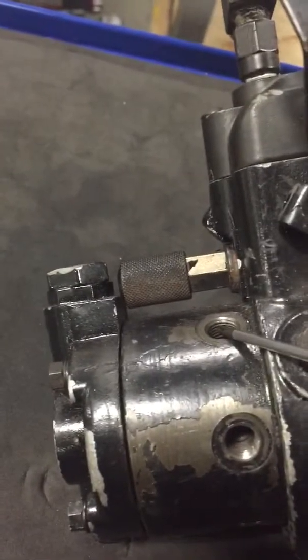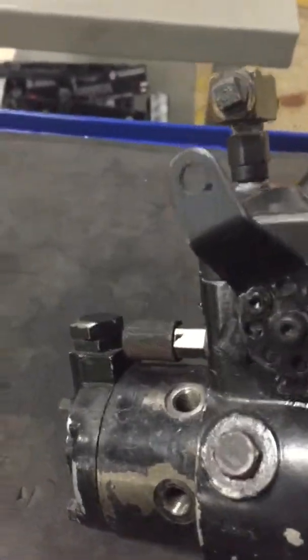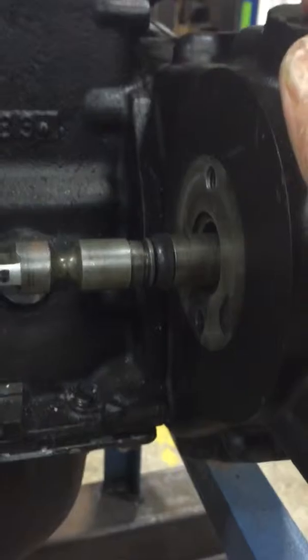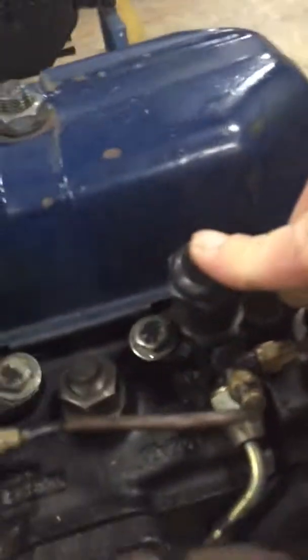The fuel enters here, it's pressurized here, and exits through here. Over at the pump drive, it has a keyway — slide it in and it comes off of this engine here. This is your pump shaft, or pump drive shaft, which has a keyway machined in that fits onto your pump drive. The pump is driven off a drive shaft connected to a drive gear, which is meshed with an idler gear driven off the crankshaft. So your pressure-time pump is timed off your crankshaft.